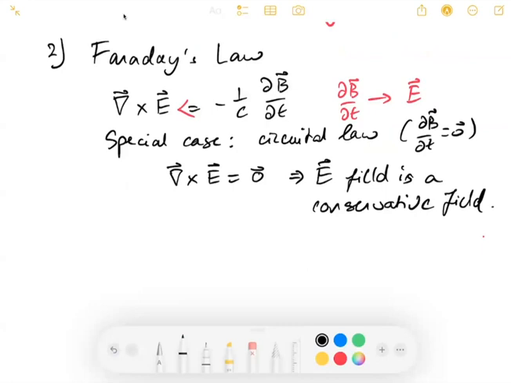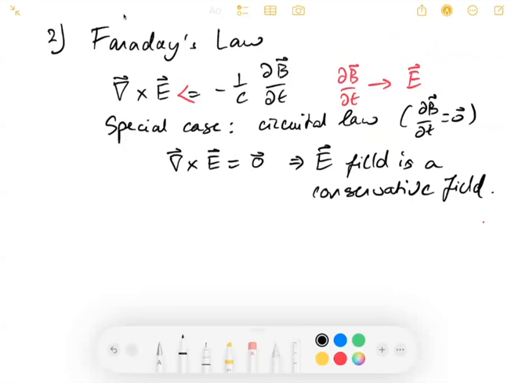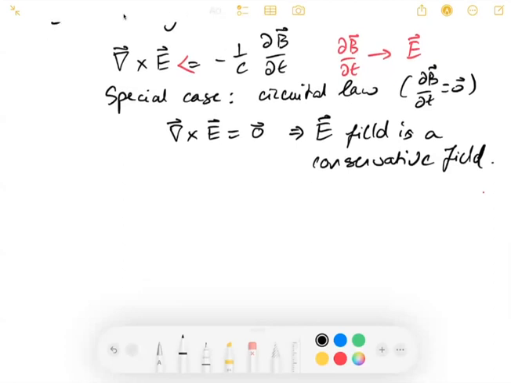And what do we mean by conservative field? It means that the electric field is a function of position only, and it is not a function of how the charge configuration was arranged, which one came first. It also means that if you take some kind of a closed path through an electric field, then the work done is going to be independent of the path taken. And in fact, if you get back to the starting position, the total work done is going to be 0. Those are all encoded by the fact that the curl of E is 0. And you should have heard this before. Okay, next one. Gauss's law for magnetism.